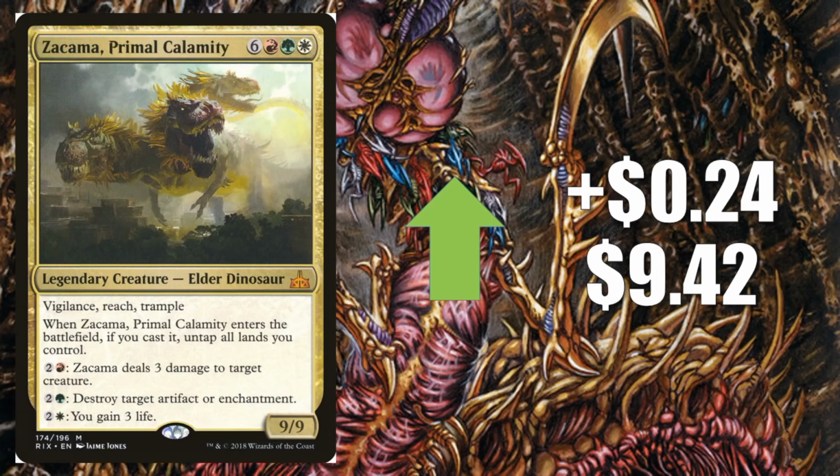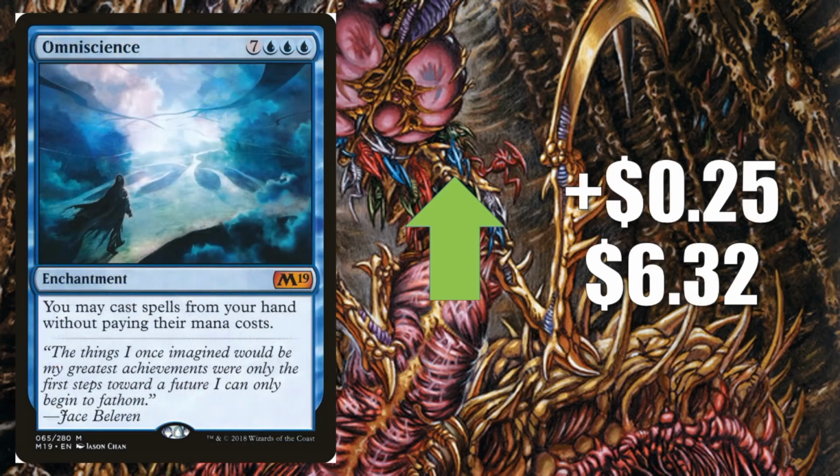This plays well with Nikki of the Old Ways, and you're also going to find this as a key card in a lot of those Dino builds too. Number 8, Omniscience, up 25 cents to $6.32. Of course, this is the one for Magic 2019. And again, a card that's not moving because of Standard, but another format, in this case Legacy. This is a key part of Sneak and Show decks.